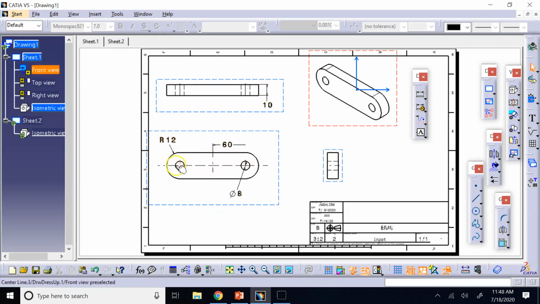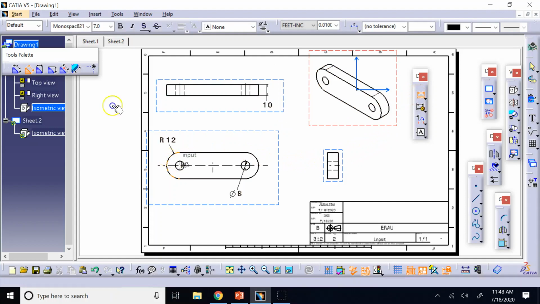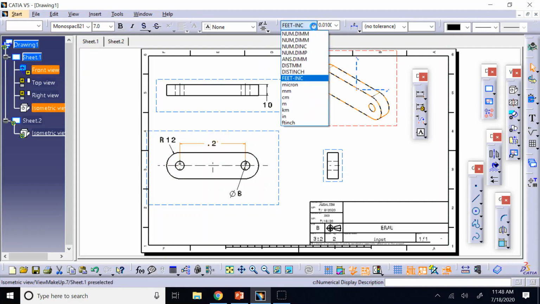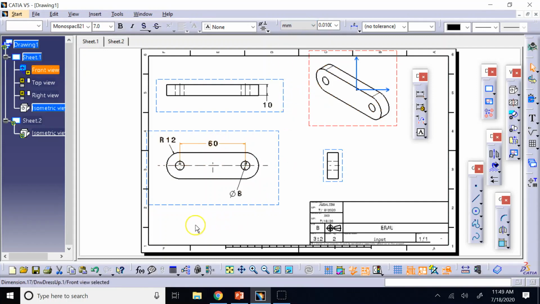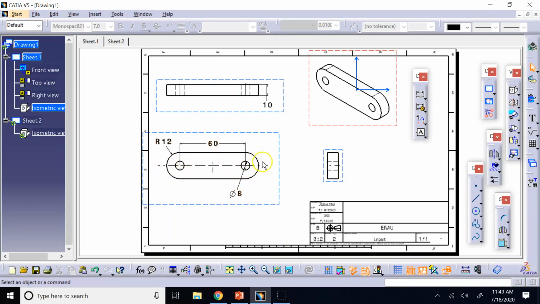The depth is given. What about the width of the part? So instead of this, I can provide what? If I click on this arc and this arc, you see, I can provide center to center. And that would tell me the overall length of the part, right? Because I know the center to center, and this is 12 extra and this is 12 extra. So the overall thing is 84, right?